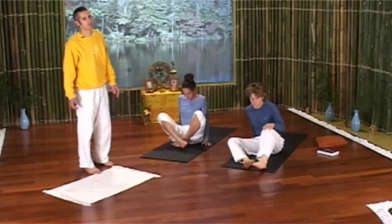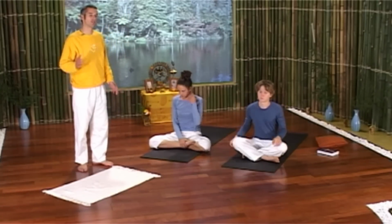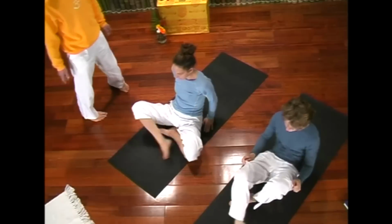So when we do the yoga, we want to as much as possible keep the balance in the body. So if we're doing one asana bending one way, we generally do a counter posture and bend the other way, unless we're doing a balancing stretch from the left side to the right side. So in this case, the shoulder stand has a counter posture called the fish, or matsyasana. So we're going to demonstrate this one for you and show you first, and then you can try it at home afterwards. So this one, you start by lying on the back.